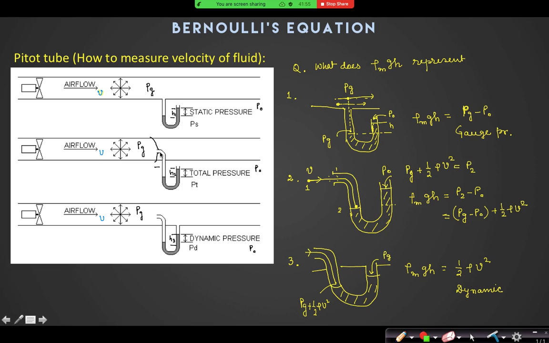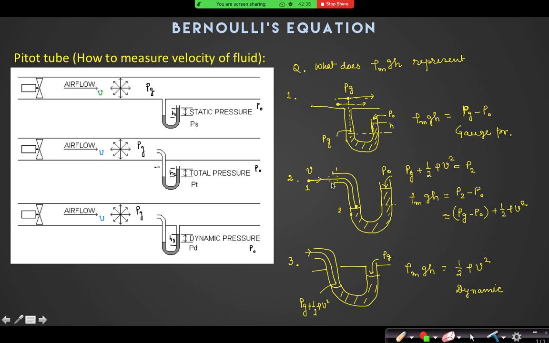But actually, if you look at what is happening, there is no change in the shape of the streamline. If there were 10 streamlines here, out of which only 2 streamlines get inside it, right? So their velocity will not change according to the continuity equation. It will remain the same. Here the velocity will remain the same. Inside, what is happening, you have to find. If the pressures at different points are different, then you cannot say that inside it is the same everywhere, or that inside the pressure may be zero everywhere. That may also happen.